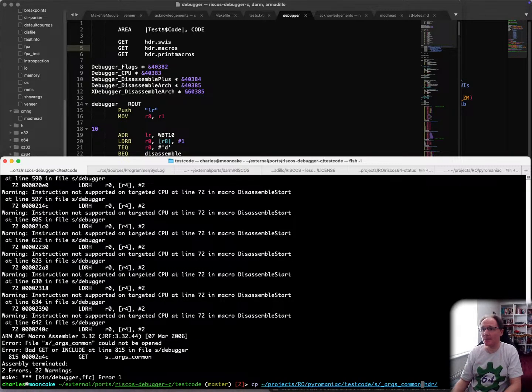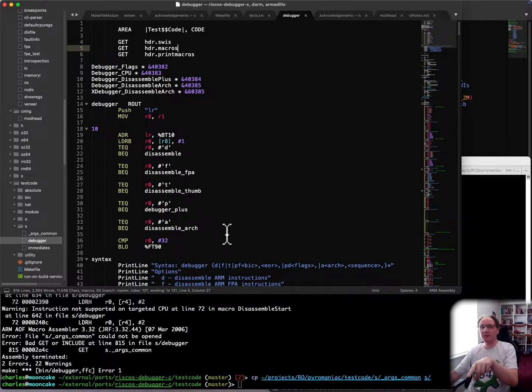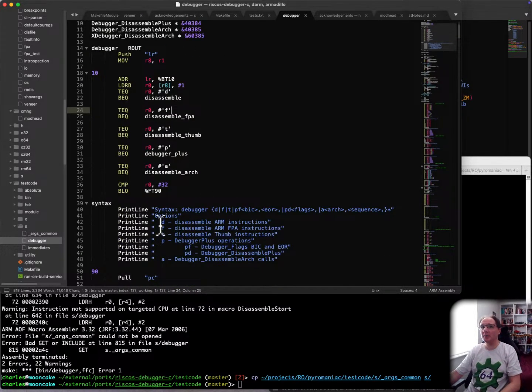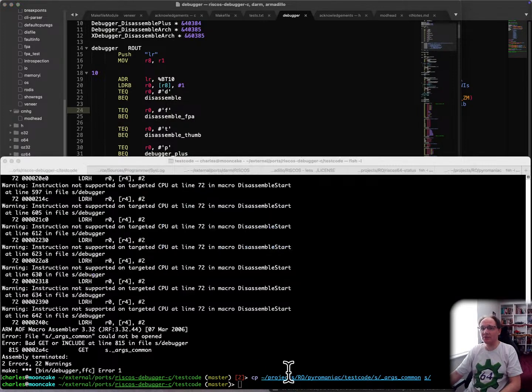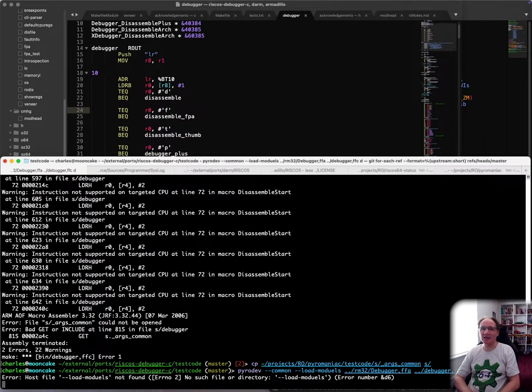Args common. So the debugger test is the one that we've seen before, where we run with -d to disassemble the instructions. So if I just demonstrate that, private dev common load module debugger, and then run debugger FFC with D. This is the code that goes and actually exercises.